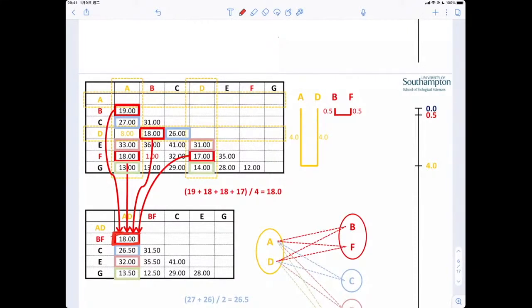So how do we do this? We go to the original table and calculate. Since it is between AD and BF, we find AB, AF, BD, DF, and we simply average them. The average is right here, so we simply put 18 in this cell, and so on and so forth.